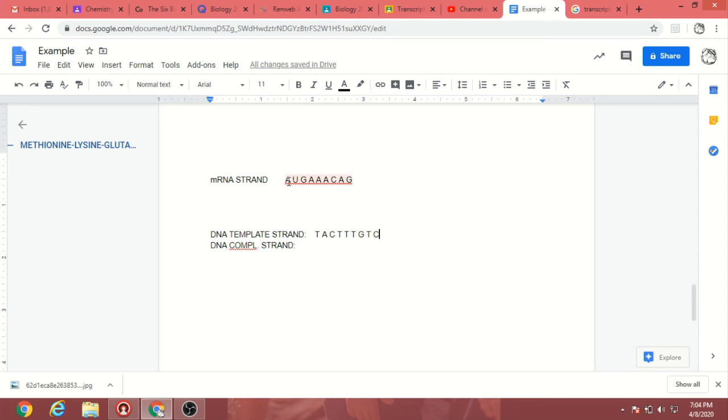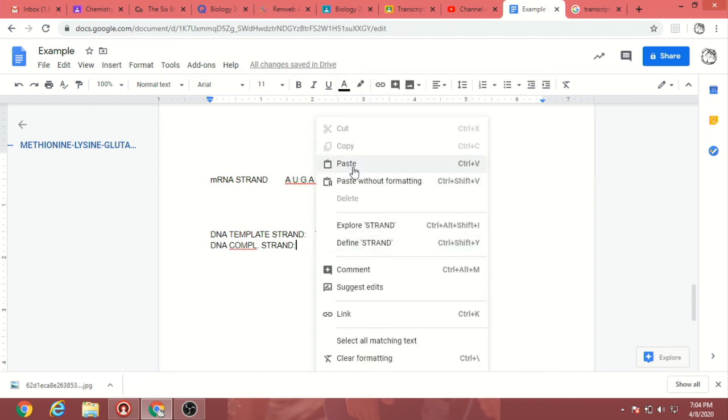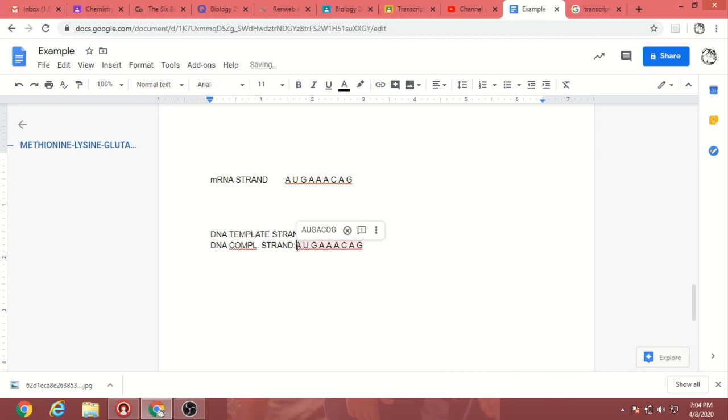Well, some of you may have saw me do this. I'm going to get a little lazy too here. I'm going to copy the mRNA strand because it essentially is the same, but we do not have uracil in DNA. So take all your U's and replace them with T's, not Y's, sorry, T's. Wait a minute. That was the only U, huh? There you go. There you have it. Here's your DNA molecule.